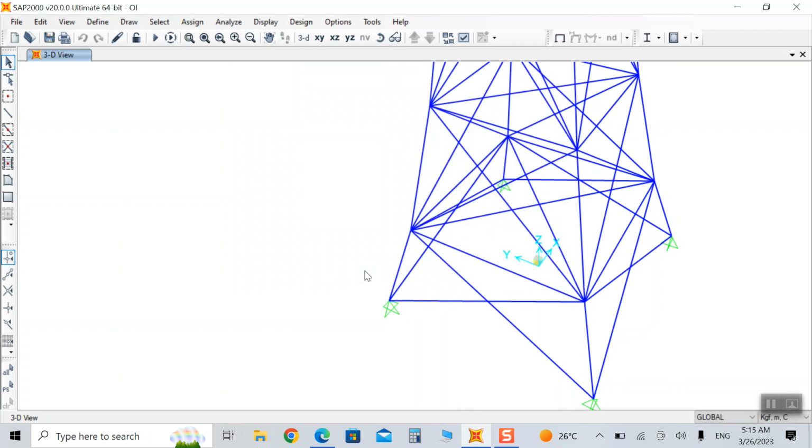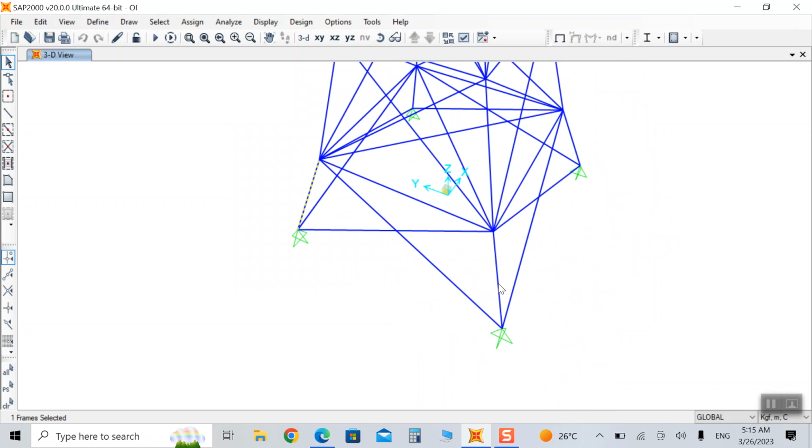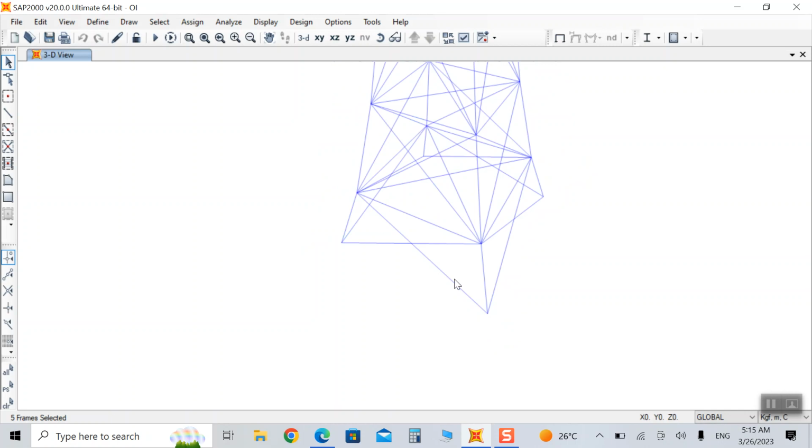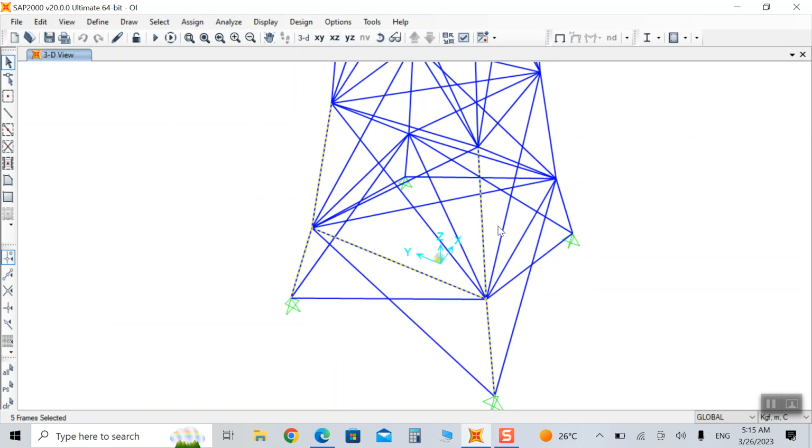Now okay, it was this member, I think this member, this member, this member, and this member. There was another failed member on this side. But if these members pass, it means that if we select all of the failed members, all of them will pass.